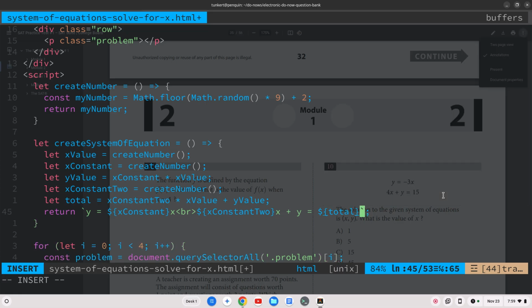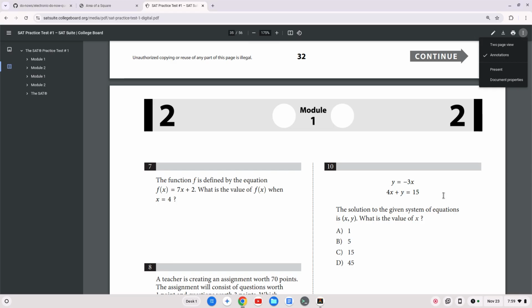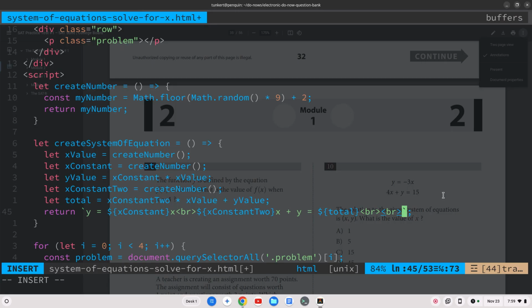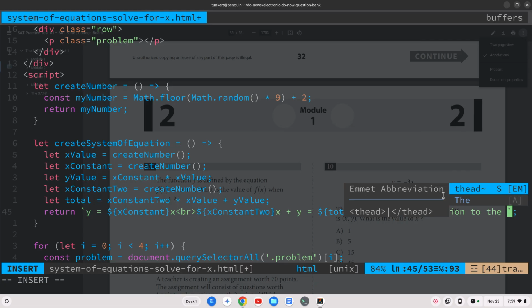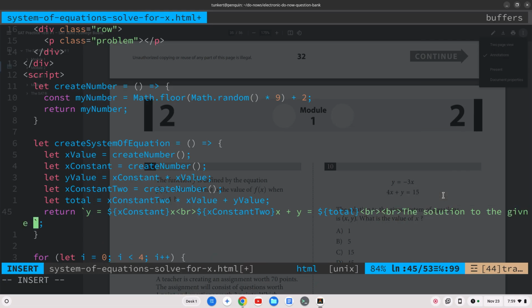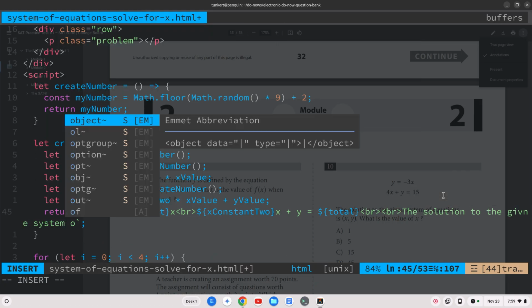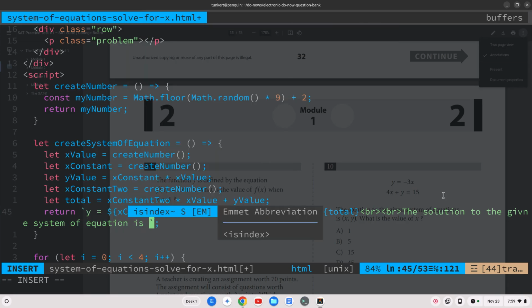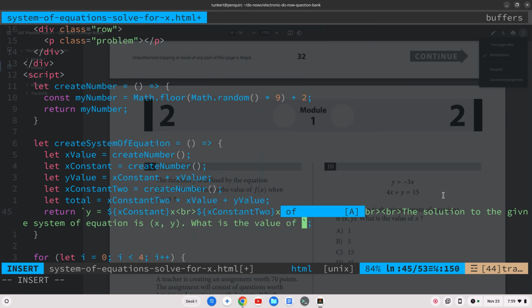Okay, and then we're going to have to do maybe 2 break tags, and then we'll do the wording. So the wording reads, the solution to the given system of equations is (x, y). What is the value of x?